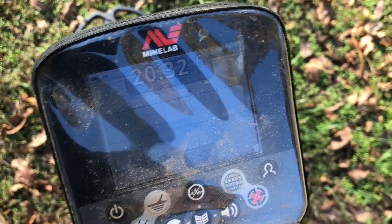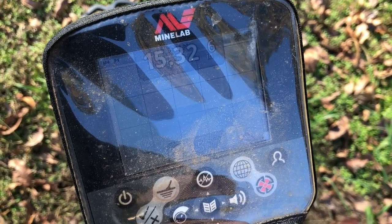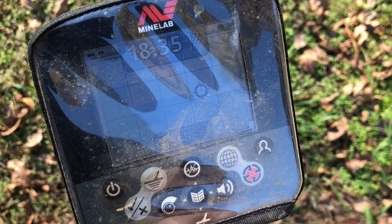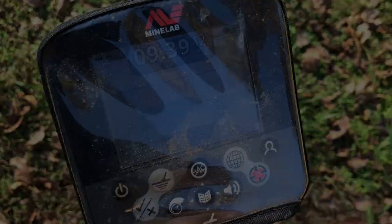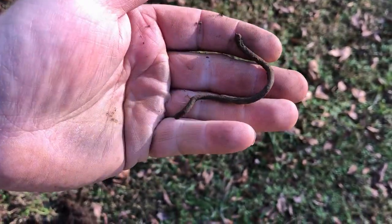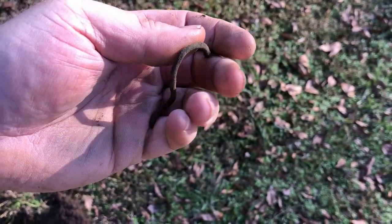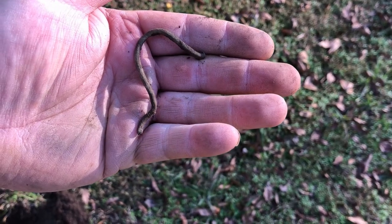Reading 20-32 at six inches, then 15-32 at six inches — I predict this will either be a Minié ball or one of those wadded-up pieces of copper wire that's been driving me crazy. It turned out to be a piece of copper wire. This stuff's been driving me nuts — it sounds just like a deeper musket ball or Minié ball, but it's actually only about two or three inches deep.